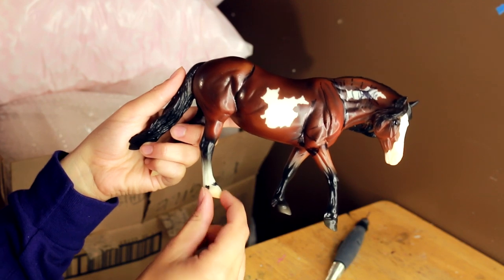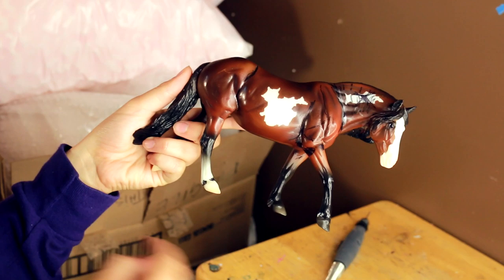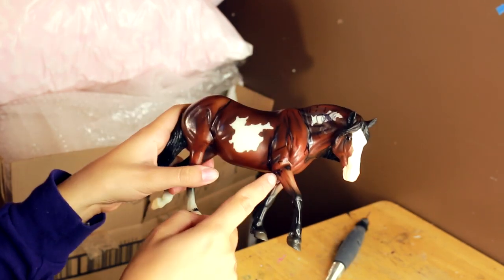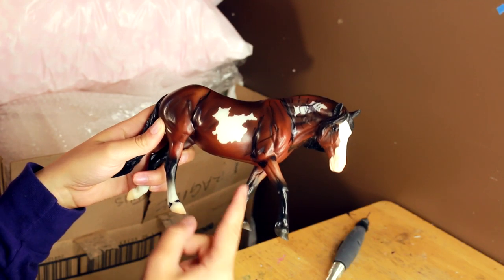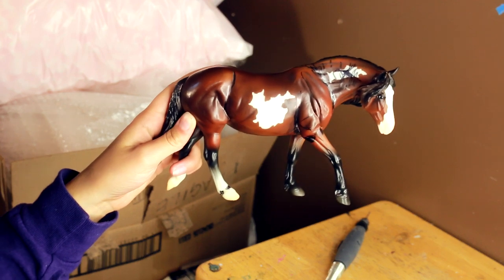You want to take plastic away from where you're moving the joint to, so the front of the hoof is actually where we need to take the most plastic if we're moving the hoof up. Now with the shoulder as well, the shoulder needs to be pushed back. It's too far forward. The horse is extending at this point, so it needs to be pulled back. The second leg is actually okay. So all the joints in that front standing leg need to be pushed out.